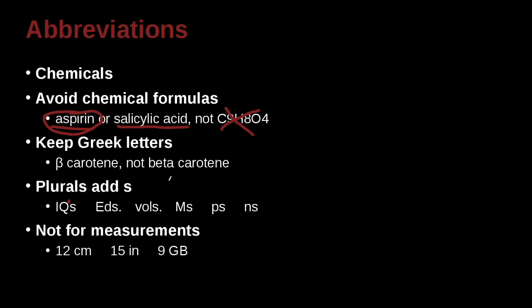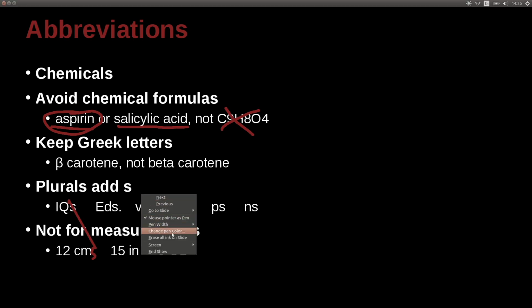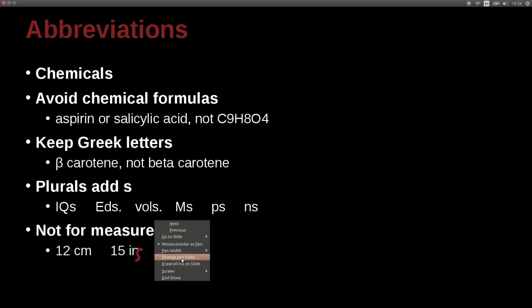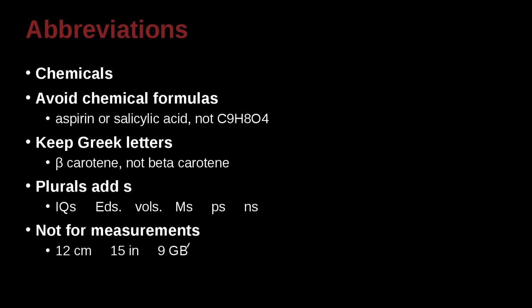However, not for measurements. So for example, 12 centimeters, that is plural, that is more than one. Should we add an s here, 12 centimeters? And the answer is no, no s there. 15 inches, should we add an s there? No, no s there. And gigabytes, should we add an s? No, no s there.